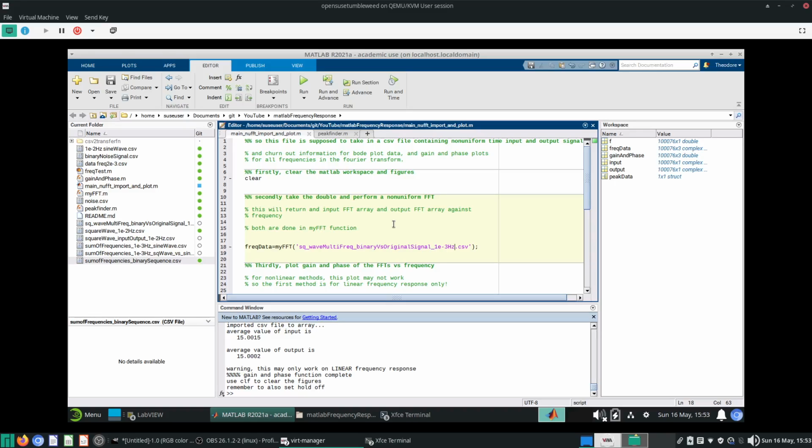So I did show you some algorithms of binary signals, the multi-frequency binary signals, and we looked at the comparison between the sine waves, the square waves, and the binary signals as well. You can see that the binary signal is not too bad. It's a pretty good approximation, at least when you look at the Fourier transforms of them.